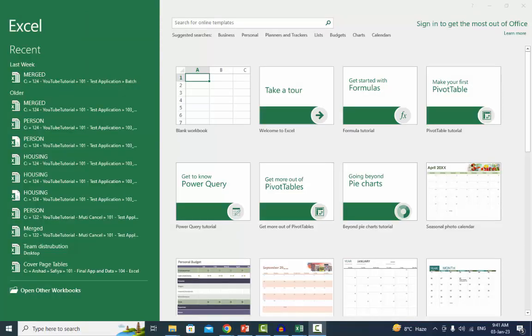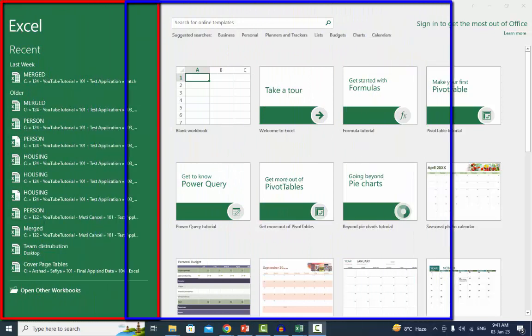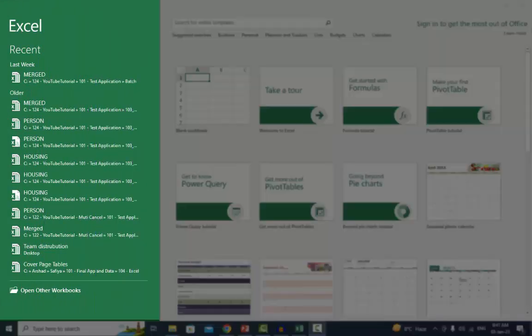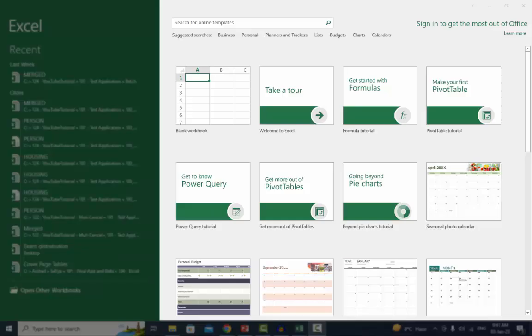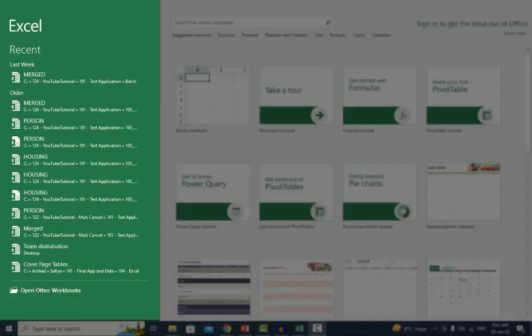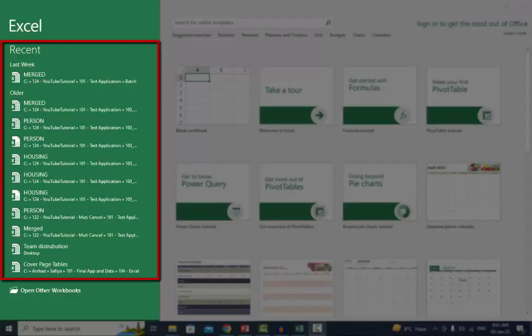When launching Excel, the screen will look like this. This screen is divided into two panels, left panel and right panel. The left panel in green displays a list of recently opened Excel files.